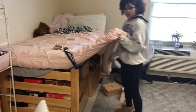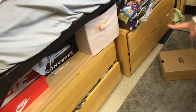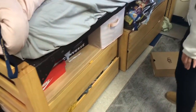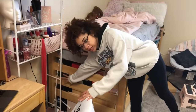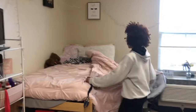Underneath my bed I have under-bed storage. We have two drawers where I put clothes, and food and stuff is down here too. I have a yoga mat and other items over here, and behind the drawers there's more room where I keep extra stuff like suitcases and winter clothes, since it's starting to get warm outside.